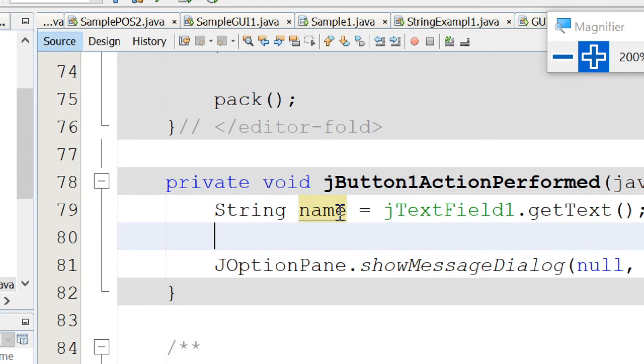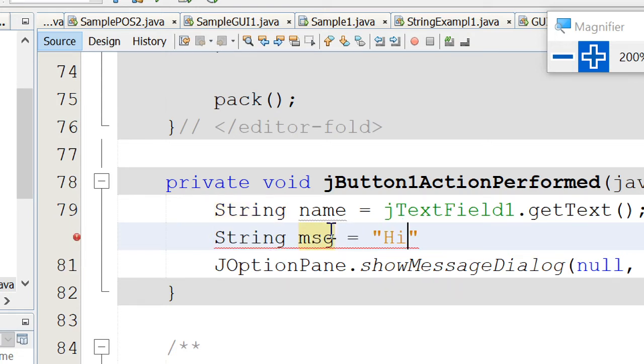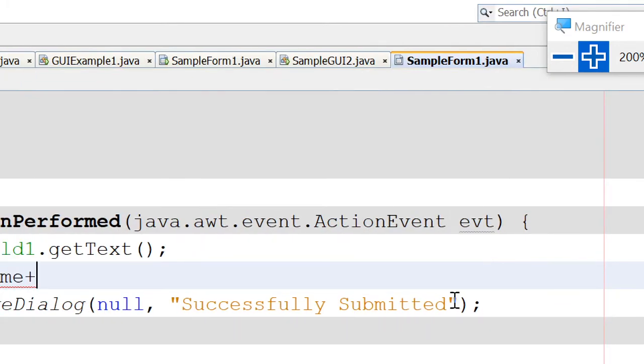And then you can just add a code: String message is equal to "Hi," then the name, and then we'll just add this.